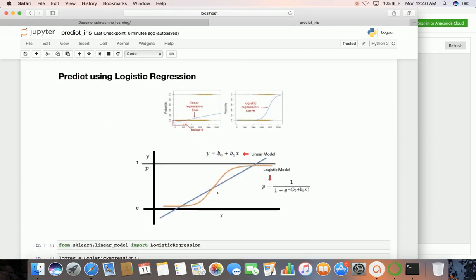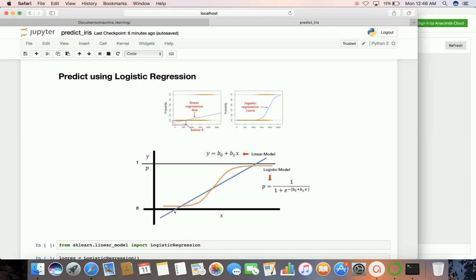Logistic regression is nothing but a linear model which is modified to make a logistic regression. The reason is that, say for example, you see this blue line. Okay, this is a linear model. Now this model can even have a negative value also.